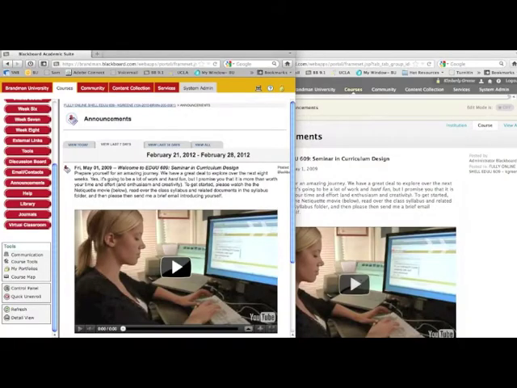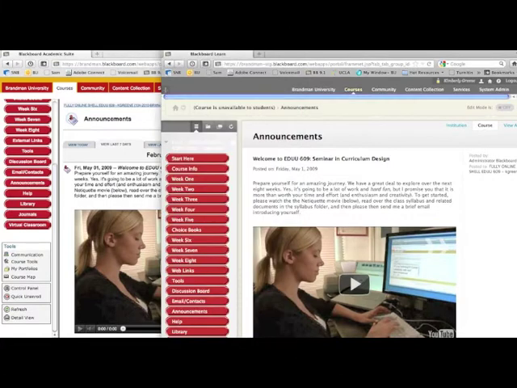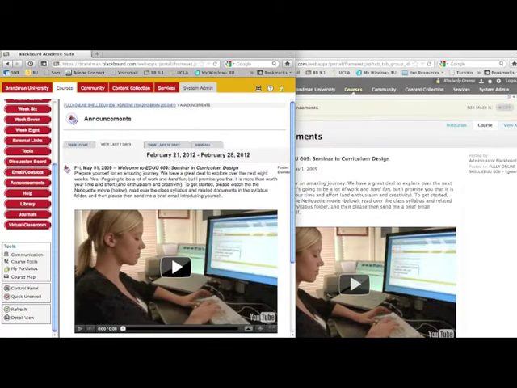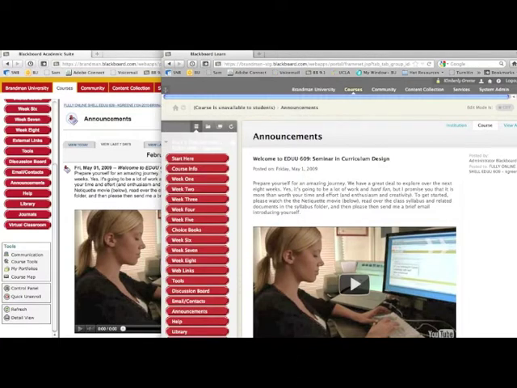So how does this discussion about academic integrity lead us into looking at Blackboard 9.1? Well, there's actually several things that we have that make life much easier and help us all create an atmosphere where academic integrity is truly part of our culture. None the least of which is the very beginning. Announcements. You're looking at a course in our current 8 point whatever it is, and the same course in 9.1.